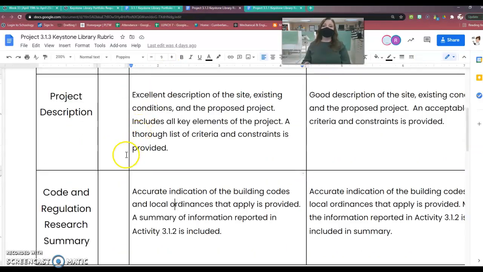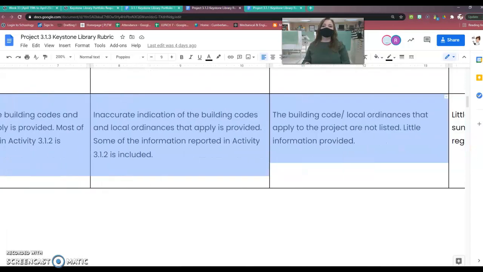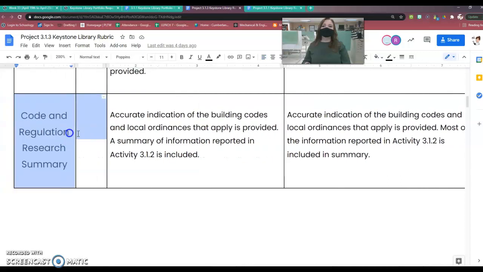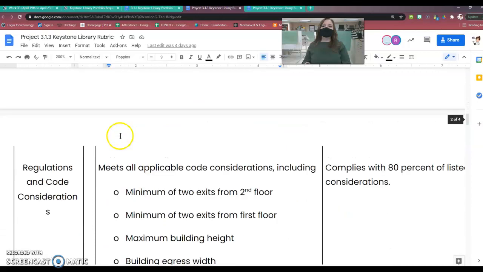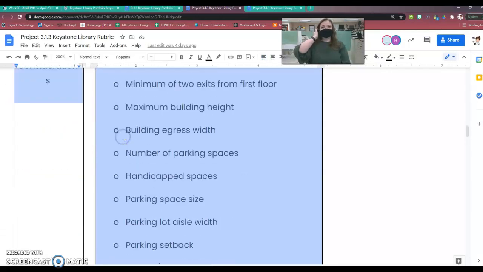Going back to the rubric real quick. I don't think we really need this. I'll get rid of that in a minute. Okay, so here, these are the code regulations you need to meet.